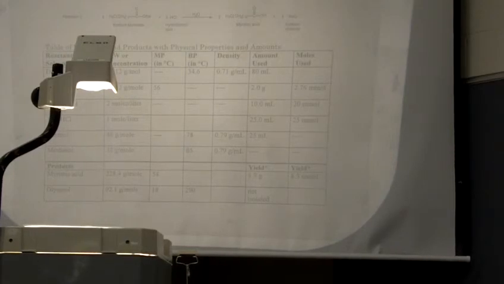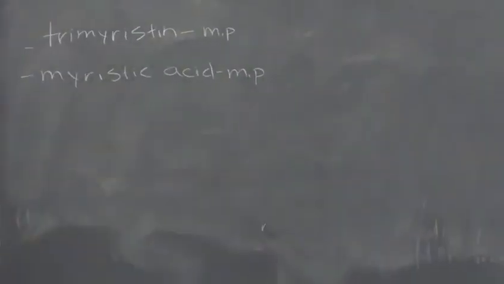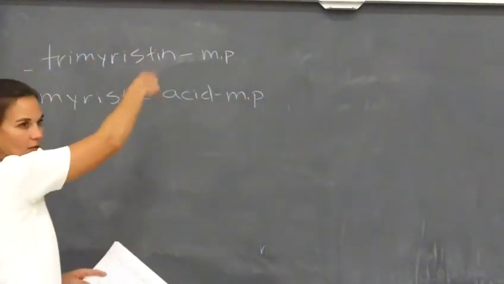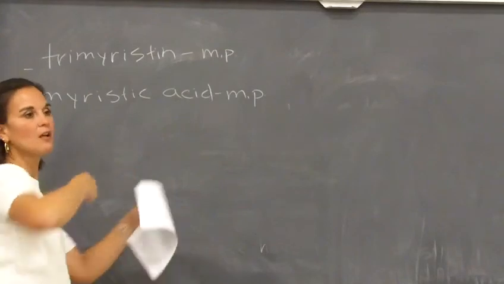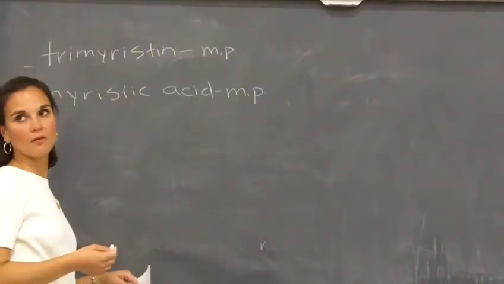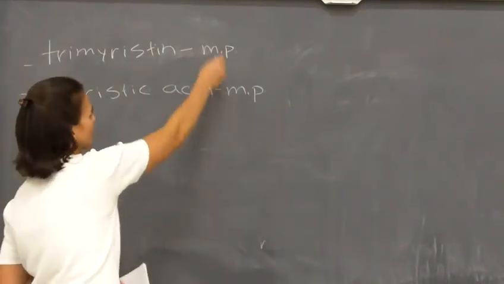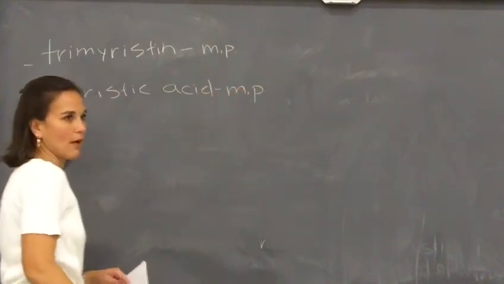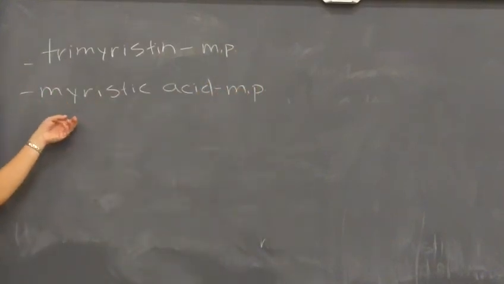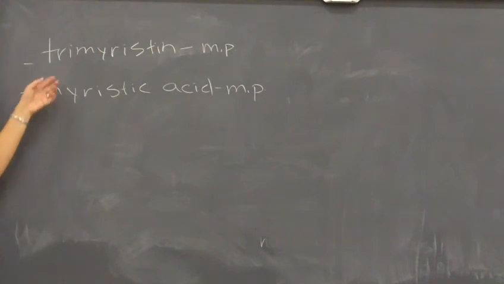Mixed melting point of the two, right? But you want the opposite effect of what you were doing for experiment 1, right? Because you want to see that they're different. Okay, so you want to see depression and broadening of the melting point of the mixed melting point. So you need melting point, mixed melting point, okay? And just like experiment 1, if you want to, you could do a fast one or a slow one, or they're low enough melting, you could just set it to do the slow one, okay?